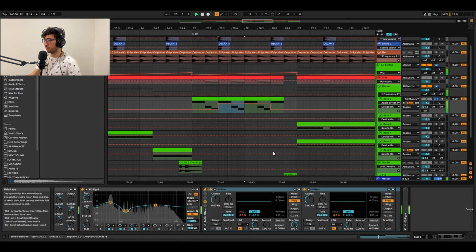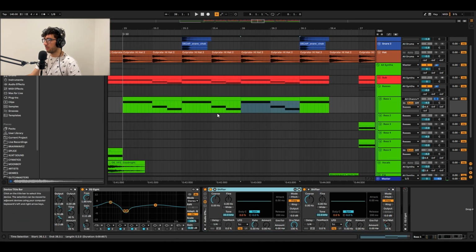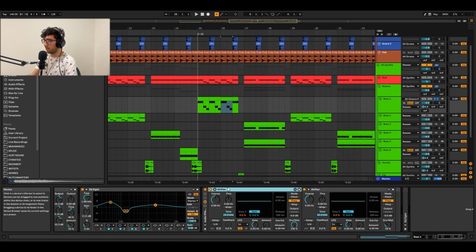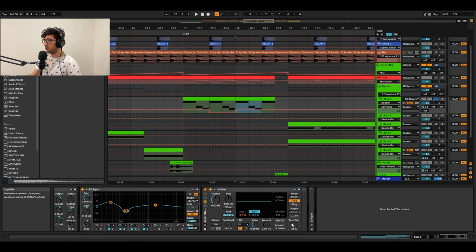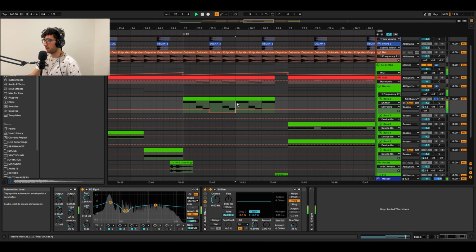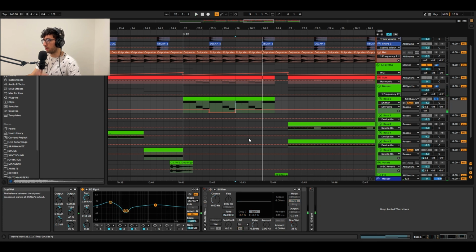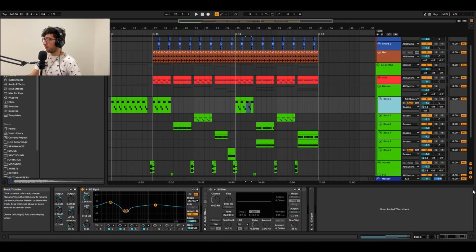So actually I just need one shifter, so I'm just gonna take out the other one. And what I'm doing is, first I am enabling it with 4% of wetness, and then I boost it to 26 in here. And just by doing that, it gives it like a different flavor. That's it for that one.